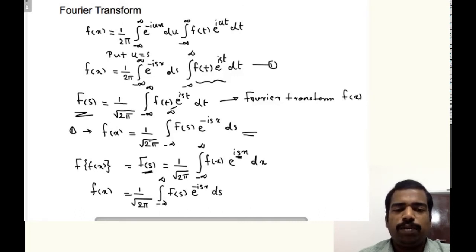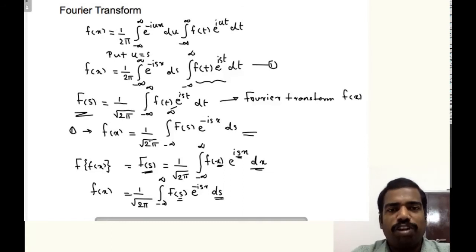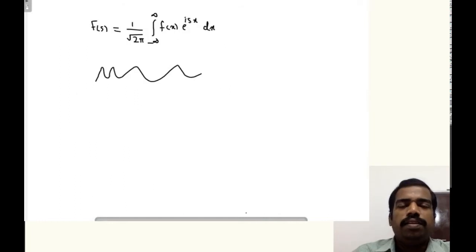ഇത് Fourier transform of a function f of x ആണ്, so dx ആണ്. This is the inverse Fourier transform of a Fourier transform f of s ആണ്. അപ്പോൾ f of s നെ with respect to ds ൽ വേണം ഇന്റഗ്രേറ്റ് ചെയ്യാൻ. So this is the expression for Fourier transform. അപ്പോൾ ഒരു Fourier transform of a function കണ്ടുപിടിക്കാൻ വളരെ എളുപ്പമാണ്. ആ ഫംഗ്ഷനെ കേർണൽ കൊണ്ട് മൾട്ടിപ്ലൈ ചെയ്യുക, ഇന്റഗ്രേറ്റ് minus infinity to plus infinity, then divided by root 2 pi. മനസ്സിലായെന്ന് കരുതുന്നു. Now we can discuss the importance of this Fourier transform.